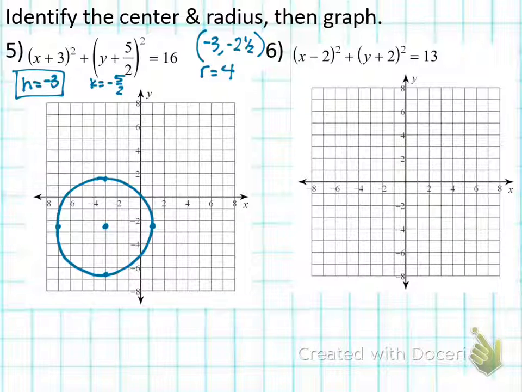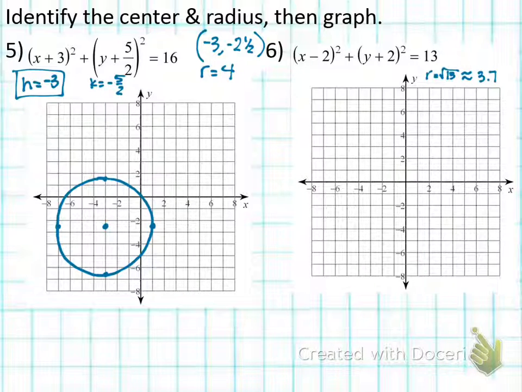What's the square root of 13? Do we know? No, but we can estimate, right? So what's the square root of 16? 4. Good. What's the square root of 9? Wouldn't you agree that 13 is between 9 and 16? Yeah. So let's predict about how much the square root of 13 is. 3.7, 3.5. So let's just say it's 3.7. That's okay. So let's just say our radius is going to be the square root of 13, which is about 3.7. Okay? Keep going. I want you to finish up the problem by yourself.